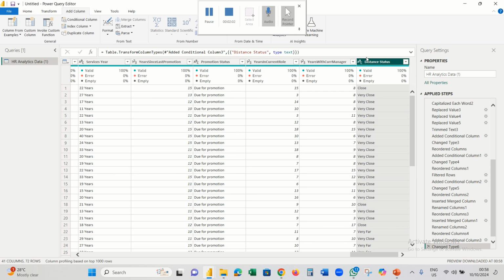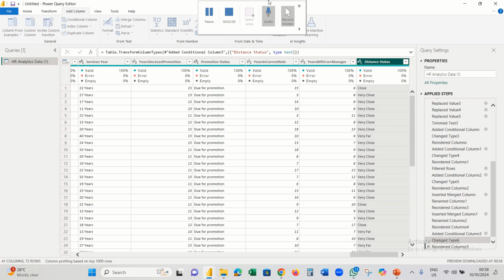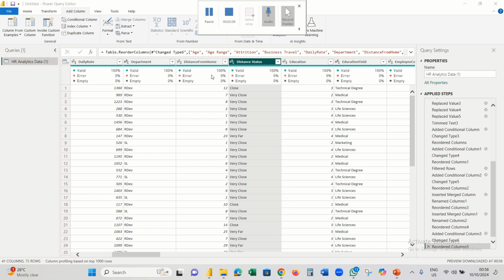Distance from home 12 is close, 7 is very close. If I filter, I'm going to get 23. These guys are living far, and these are research and developers. So some research and developers live far, some live close, very close.